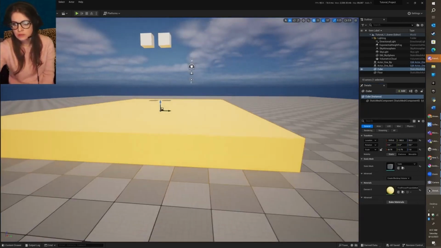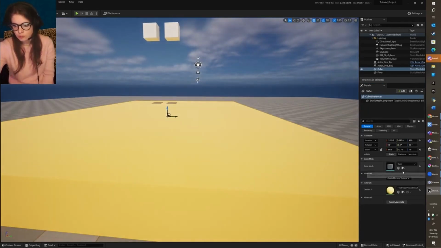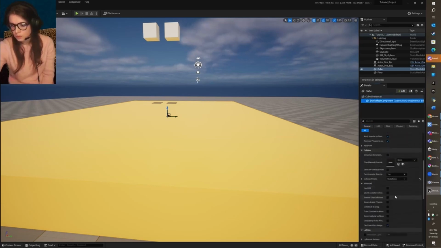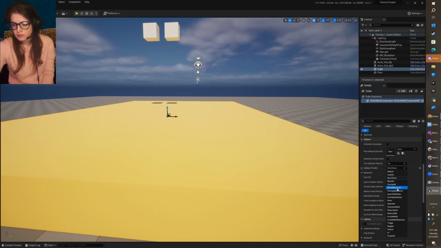There's like different collision preferences. So, for instance, I could block everything, or I could only block the player, and then I could let all the objects overlap, or I could only block objects and then let the player overlap.